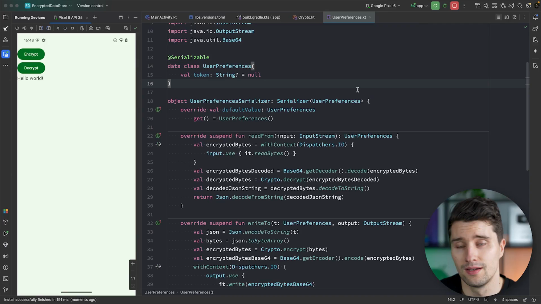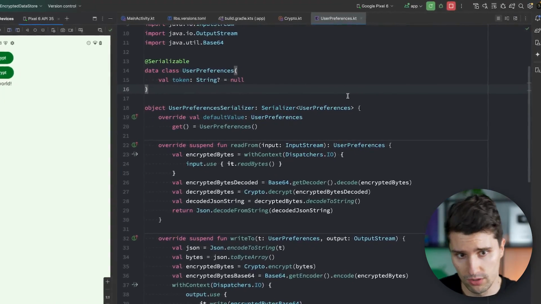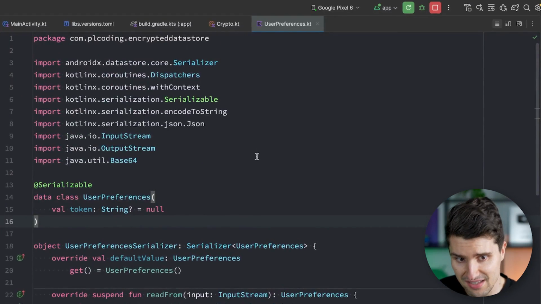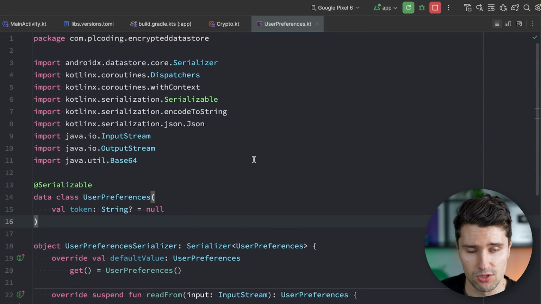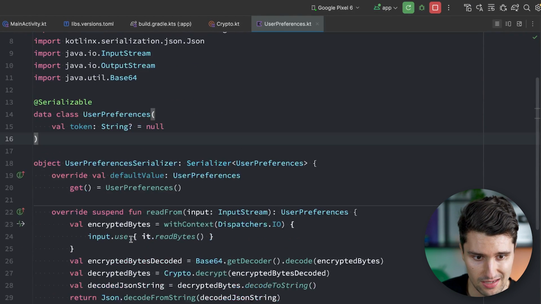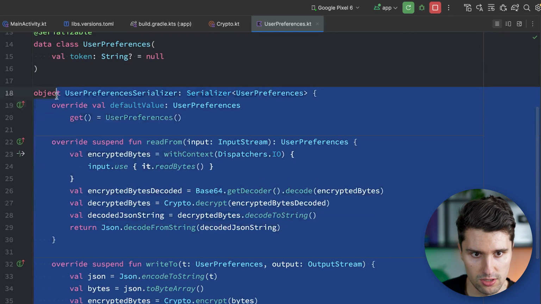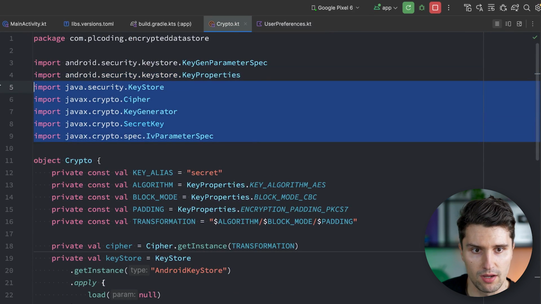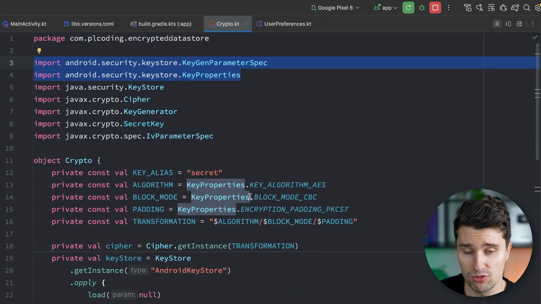Very, very cool. And technically, DataStore also works for Kotlin multi-platform projects. So if you're curious if this also works for these kinds of projects, yes, but it does require quite some adjustment. So DataStore is actually the same. So the serializer here will stay the same, but how encryption works, that is completely platform dependent. So this crypto class here heavily relies on Java APIs, on Android APIs. So we can only make use of that for Android or for the Android side of a Kotlin multi-platform project.